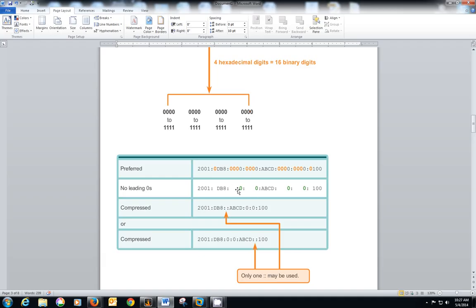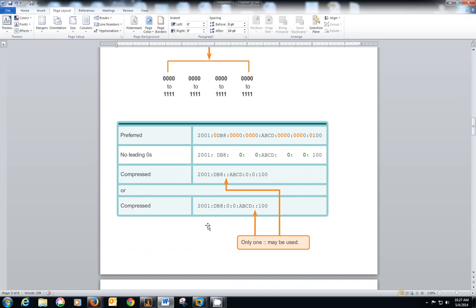We could leave this as 0 colon 0 colon and do colon colon 100 here, or as they have done it, we put it on the first one. So the colon colon ABCD, and then we have colon 0 colon 0 colon 100. I don't know why. That's just the rule. And here they've done it the opposite way, and only one double colon may be used. All right. But you can combine it down and see it's become much more manageable and not as daunting.